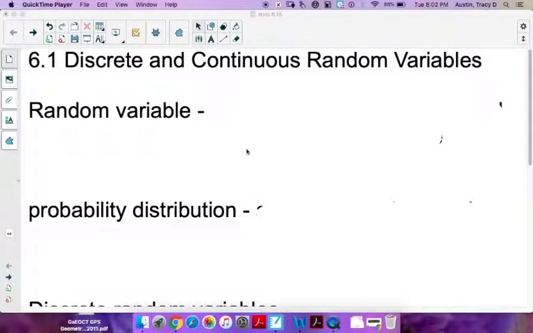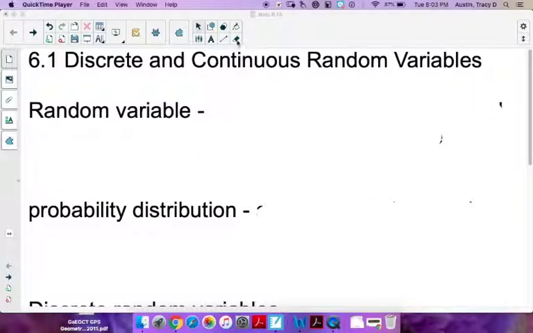Okay, so chapter 6. We finished with a lot of the probability. We're going to get into a lot of stuff that's probability, but not the same kind as last chapter. So hopefully, for those of you who are struggling a little bit with the normal probability, this will be a little bit easier for you. So, okay, starting off with vocabulary, just like normal.